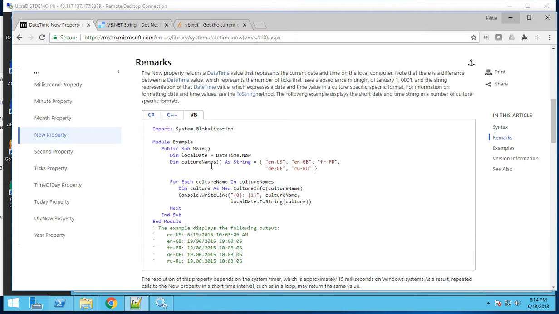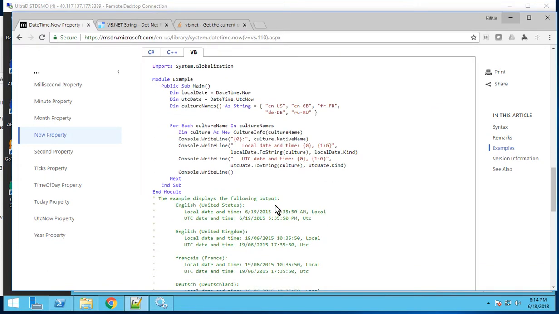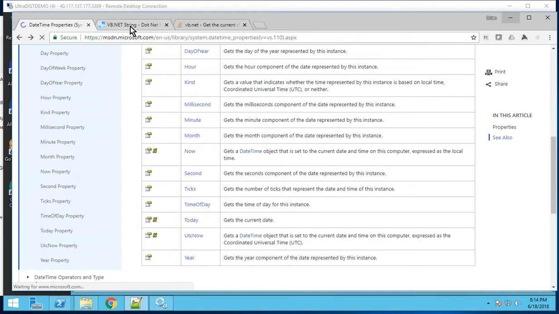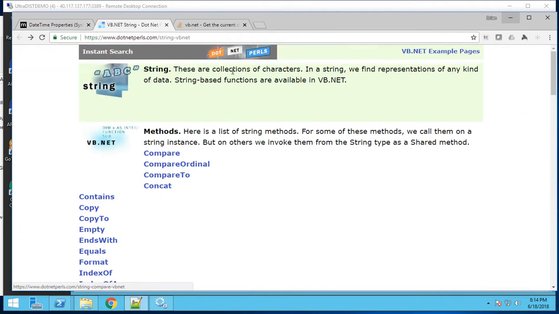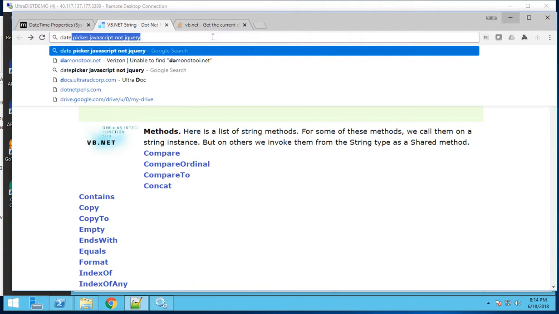But I'm pretty sure if we just do DateTime.Now, there is a way to format the date and time to something that we want. And let's see if we can find something on how to format the date and time. So I'm going to go to .NET Perls. DateTime.Now format.